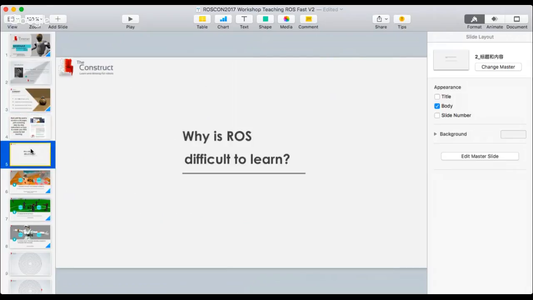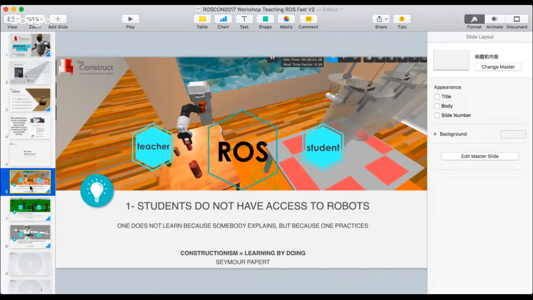Okay, let's go. So why is ROS difficult to learn? We have figured out 4 reasons for that. The first one is that students do not have access to the robot. We strongly believe that people don't learn things because somebody else is explaining those things to them, but we do learn things because we practice those things.